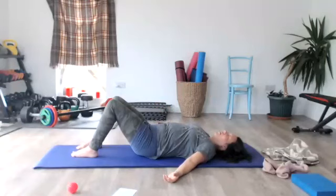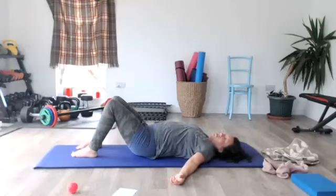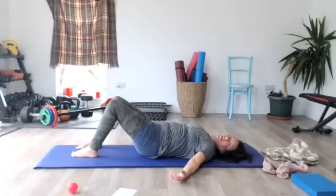Ready to inhale. Start your inhale. As you inhale, you're going to think about your joyous thing as you bring your pubic bone down towards the floor and relax your shoulders and your face. As you exhale, when you're ready, you're going to start tucking your tailbone under, relaxing your face and thinking about your calm.